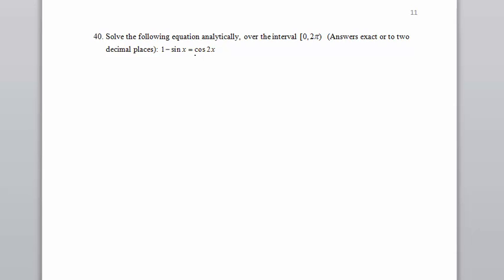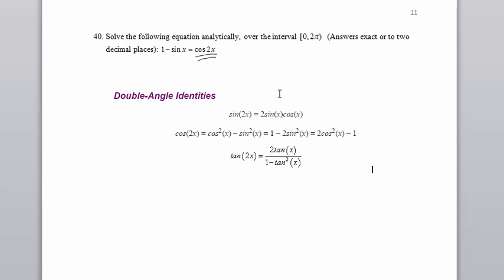So that's when a lot of times we'll use identities. What I want to think about is identities for cosine 2x, because I don't really have a lot for just sine x. So for cosine 2x, I know that I have a few identities here. Let me show you those. Your double angle identities, right? Remember for cosine there's several. So I want to choose the one that's going to work best, and I think this one is the one I want, because that's the only one that has only a sine function in it.